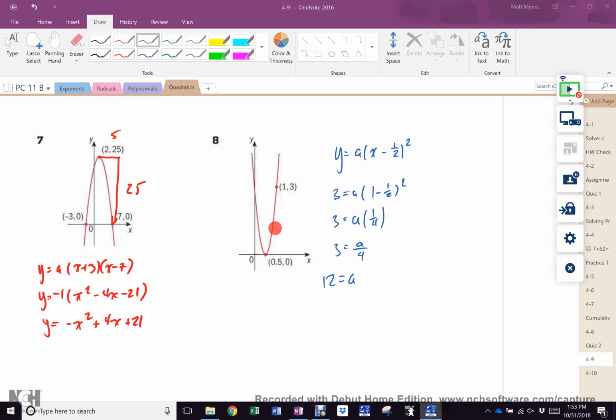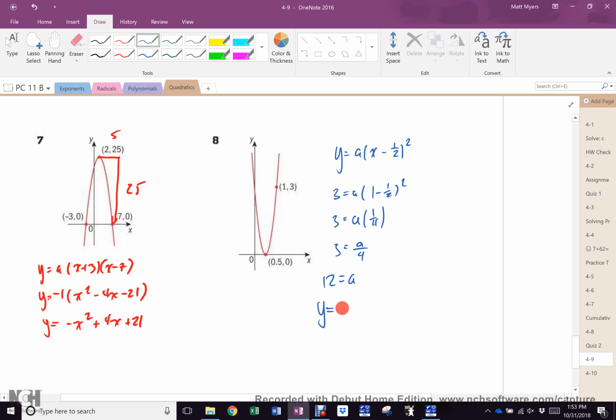Well, let's check and see. Since nobody's talking to me, we'll just check. So by this definition, y should equal 12 times (x minus 1/2) squared. Correct? Well, let's check. X minus 1/2, we know is 1/2. 1/2 squared is 1/4. 1/4 of 12 is 3. Y equals 3, so we are right. But we're not in standard form. What would we do? We'd expand this out, multiply the 12 in, and we'd be done. Okay? I don't want to do that.